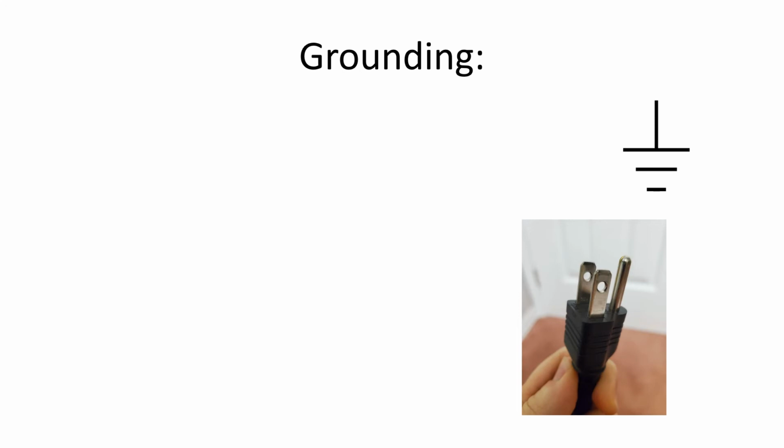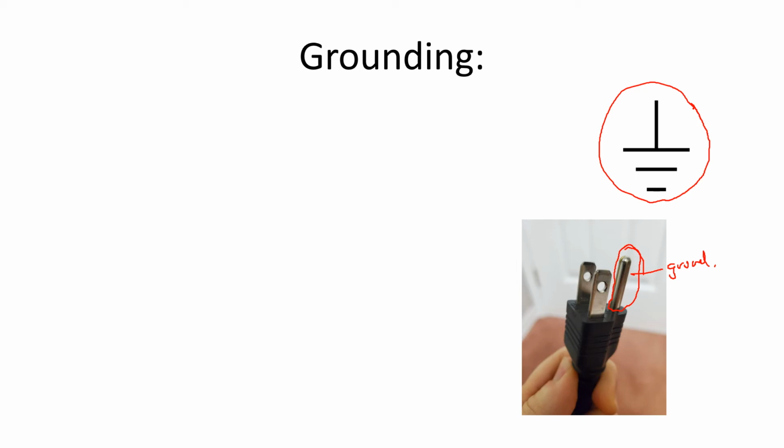Finally, a little bit about grounding and other movements of electrons. We just went over the symbol there. The symbol for grounding, if you're going to include it on an electrical diagram, is these three horizontal lines. If you have a plug in your home that has this third tine on it, that's also for grounding. It'll be attached to the box, which is attached to the house, which is attached to the ground inside of your home. And the reason for grounding is often for safety's sake.